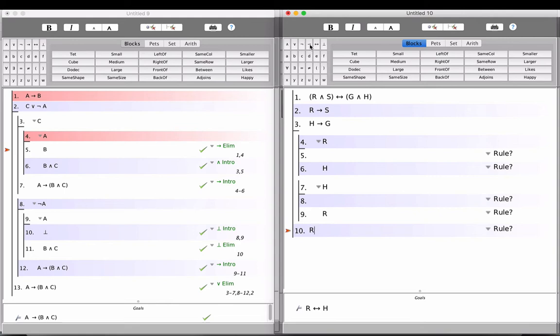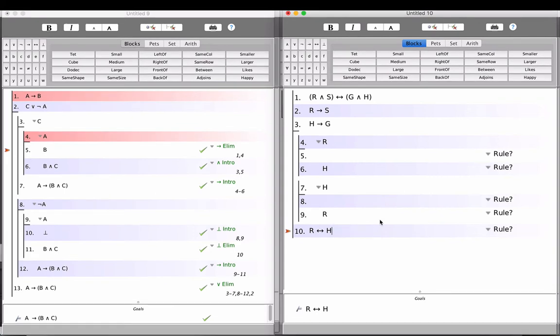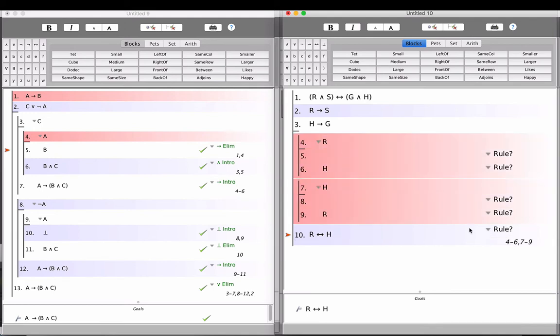So we have R if and only if we have H. In other words, we have both or neither. In other words, if R then H, and if H then R, which is truth functionally equivalent to R if and only if H, that is R biconditional H. All right, so we've set up our structure. We've used the strategy biconditional intro to set up our argument, our derivation, our proof.